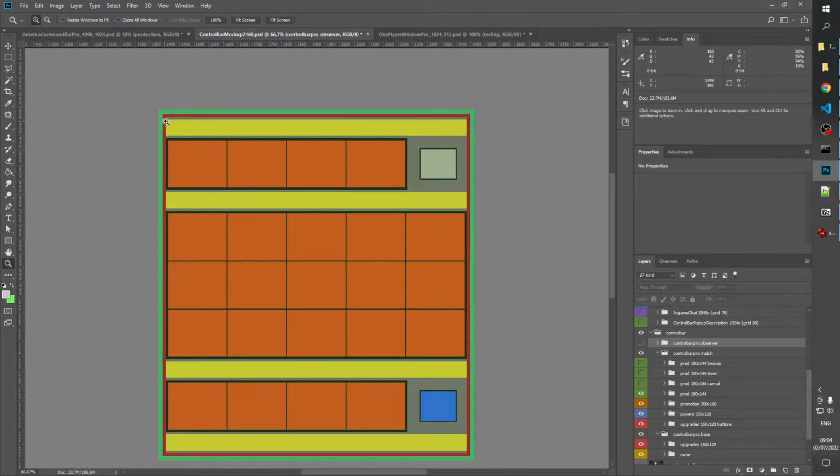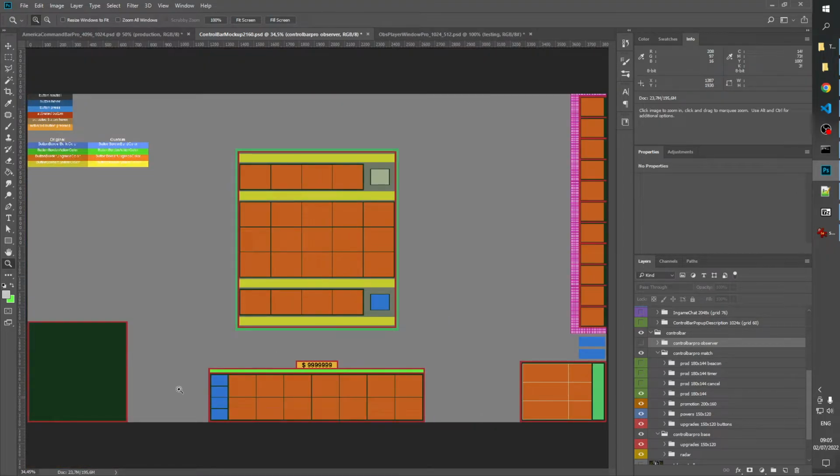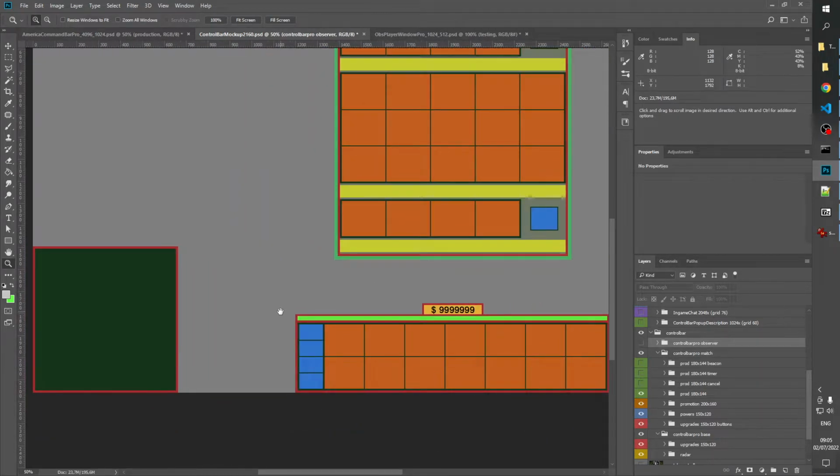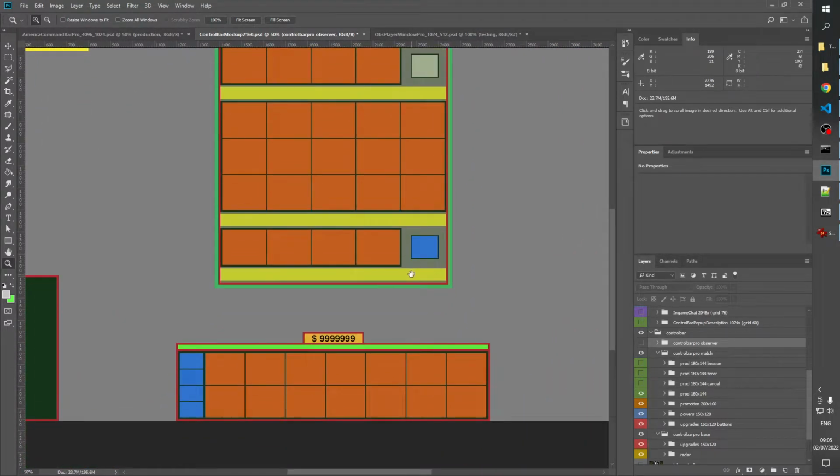And also all the text fields are large enough to fit the text of all languages. So the control bar has been tested in all the languages. I think Polish has the longest text of them all, which goes quite far, because for some reason the Polish language has quite long text. But all the texts in the control bar and all the windows fit properly, so you don't need to worry about any tight spaces or any quirks.